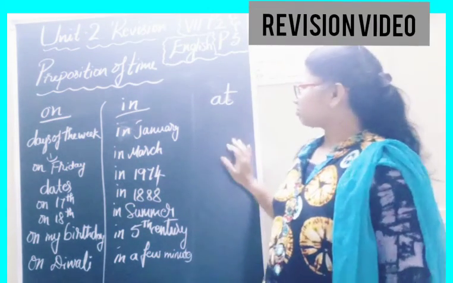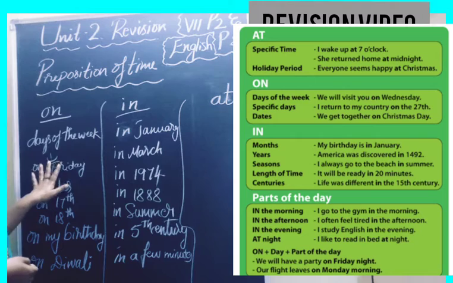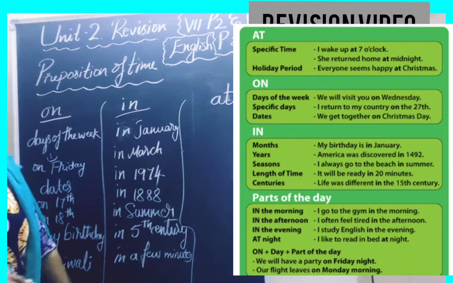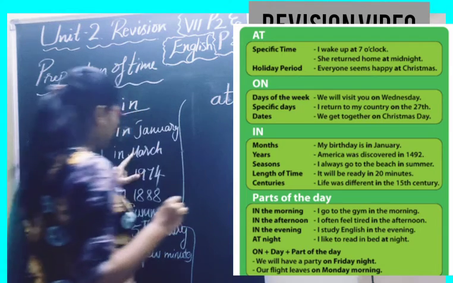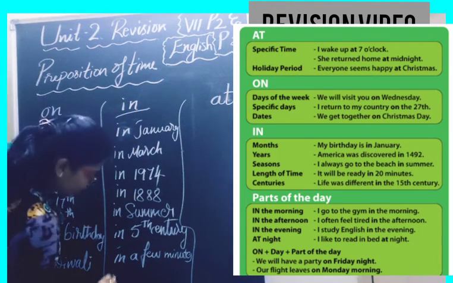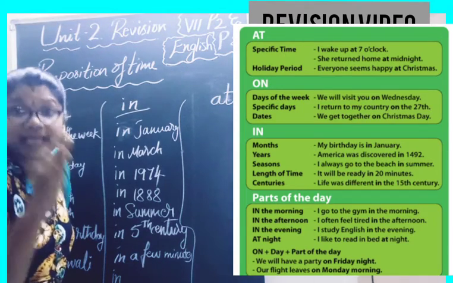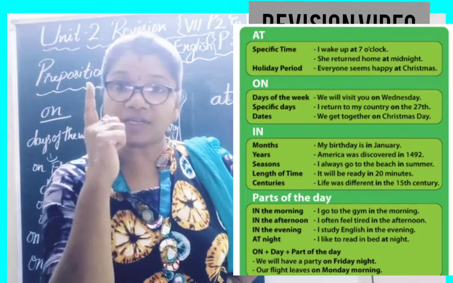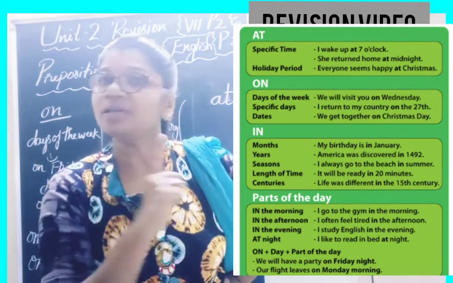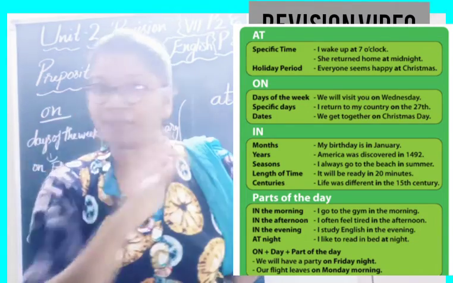Okay. And also now let's go with "at". More than this, you will get it for prepositions of time: on, in, and now at. You cannot say, okay, I forgot to tell you, "in the morning". Now, part of a day. Part of a day means morning, afternoon, evening, night, midnight. Okay, part of a day.